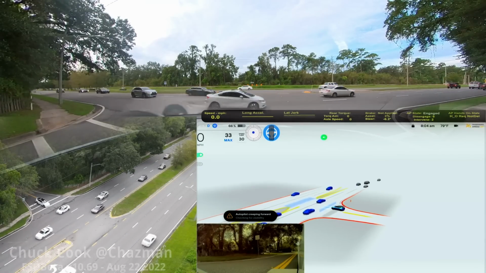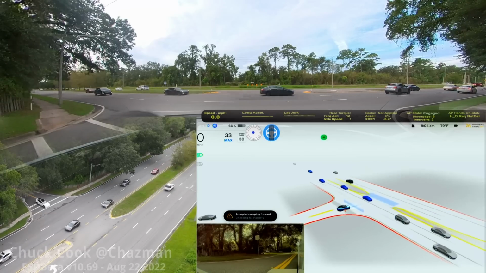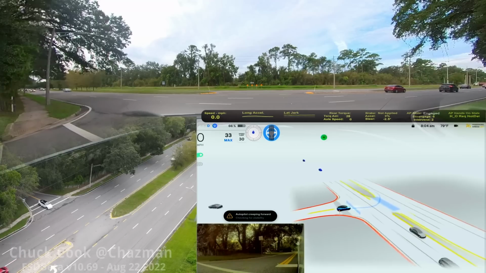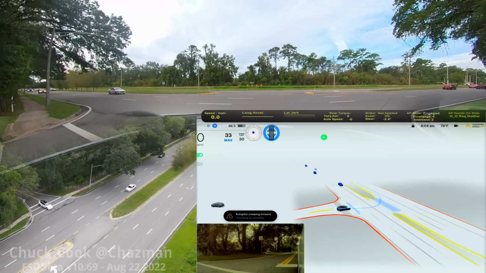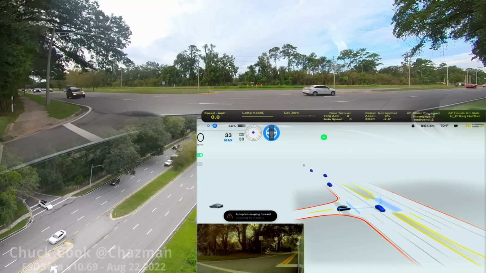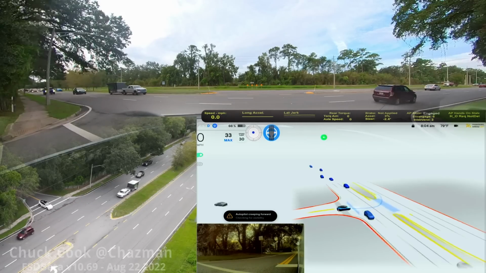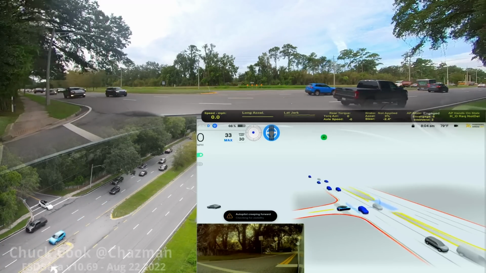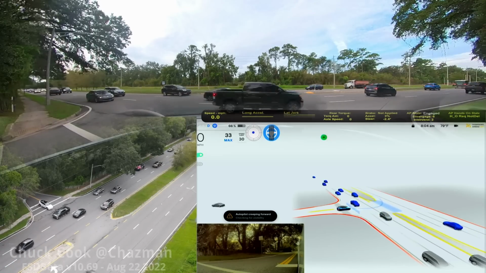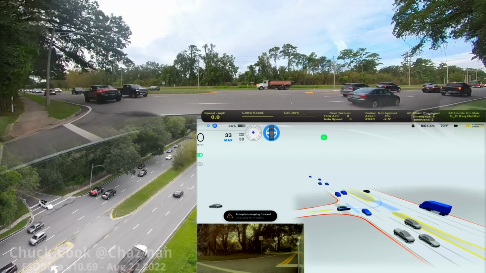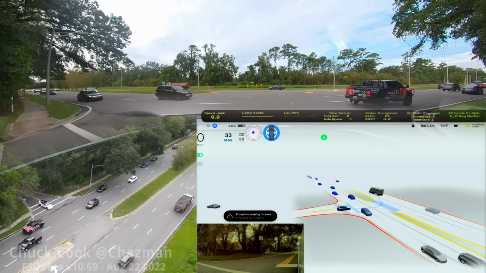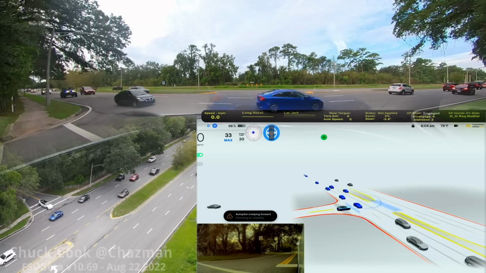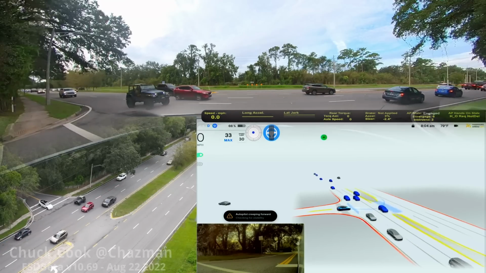Okay, there's a very tiny gap here that you might want to go for, but if you go, you better go. You can't go now. Stop. Wow, could you feel it thinking there? It crept out a little bit more, which wasn't a creep for visibility. It was like, I'm gonna go, but then it changed its mind because the situation evolved. That is good. That stop as soon as you see a problem, as long as you're not in harm's way. Stopping when you're in harm's way is a bad decision.